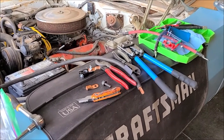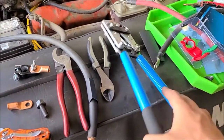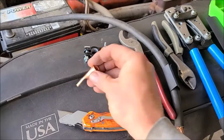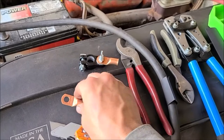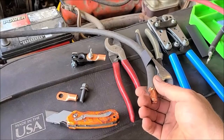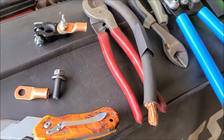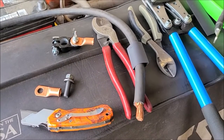Okay, I got all my battery cable making tools out here. So we got a crimper tool. This is just a cheapie off of Amazon, but it works really well. Handle's a little bit short, so you gotta use some muscle on that. Got some terminal ends here, got some battery connectors. So this is 1/0 to 3/8 and then a 1/0 to 5/16 for the negative. I'm using some welding cable, which is way overkill, but I have it. It's bigger than 1/0, so I had to cut off some of the wires here, you can see, so I can still get enough to fit into the plug. And then I've got some shrink tube that I'll put over the connector just to help protect things.